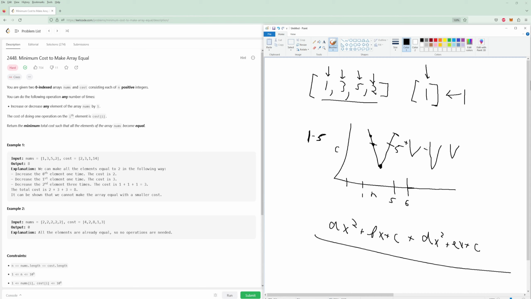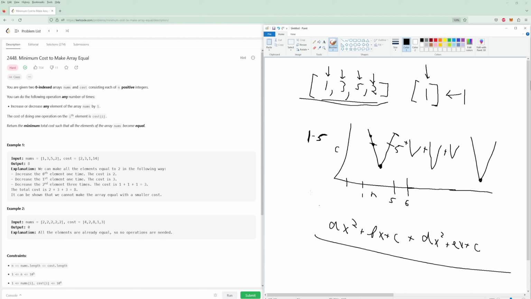If you add a bunch of these convex graphs, that means your overall graph for the minimum cost is going to look like this as well. Now that you know that, you can figure it out, but like I said, I don't think it's super intuitive. Now that you know there is some minimum, and that minimum has to be between 1 through 5, it's pretty straightforward from there.